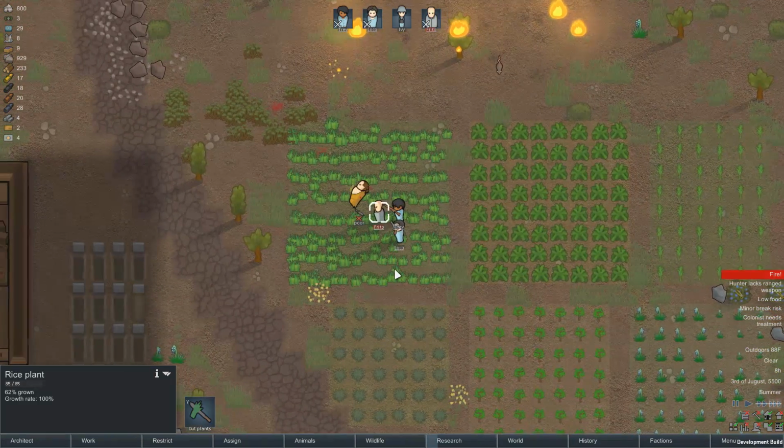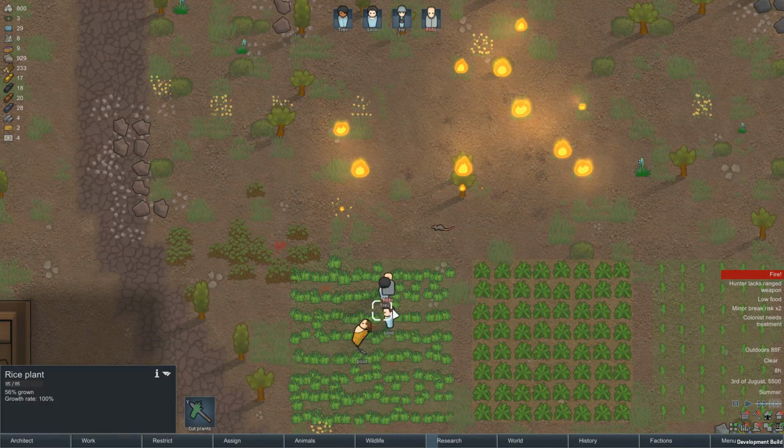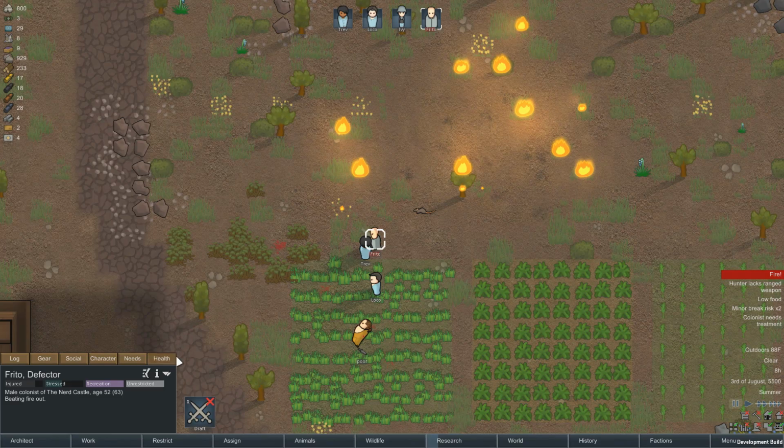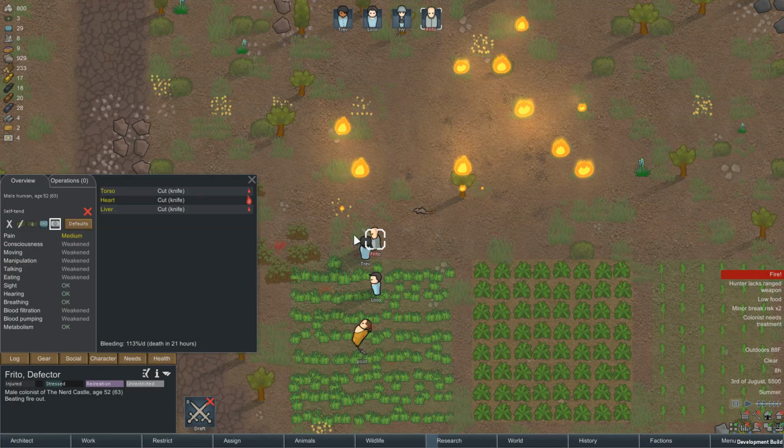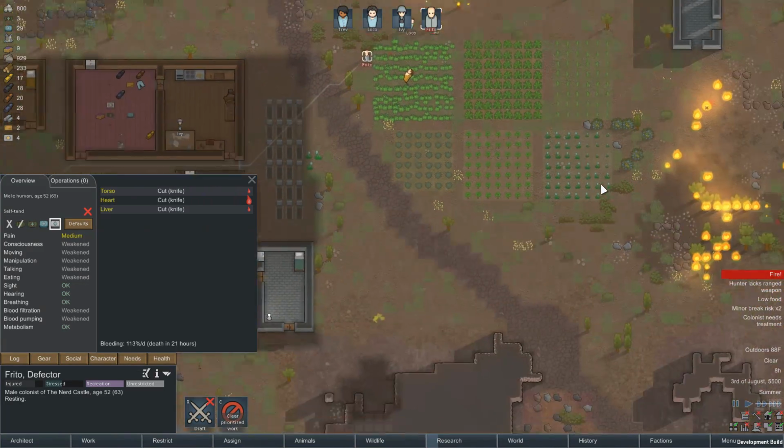I'm sorry, Frito. You're going to have to body block for us. Bad news is bad news. How badly did you get cut up? He took a couple of good hits right there. He's gonna bleed out in 24 hours. Okay. Rest until you're healed, man. I don't want you firefighting right now.